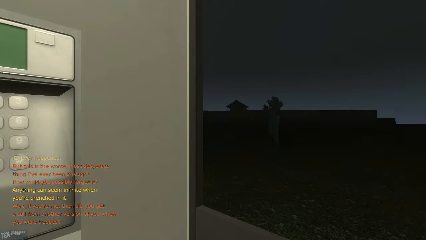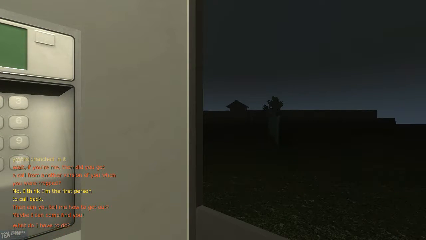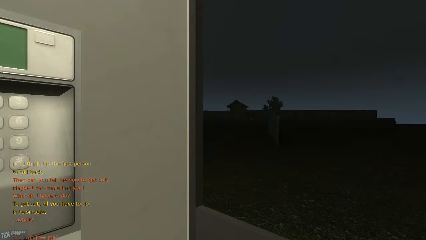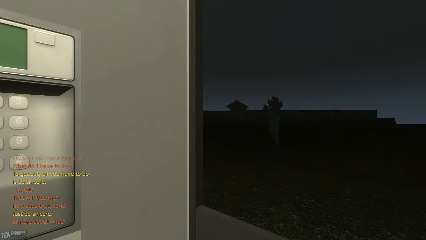If you're me, then did you get a call from another version of you when you were trapped? And can you tell me how to get out? Maybe I can come find you. What do I have to do? To get out, you need to tell me how you feel right now. That will free me? How does that work? Sincere about what? That is a good question. It's exactly what you need to figure out in order to escape.